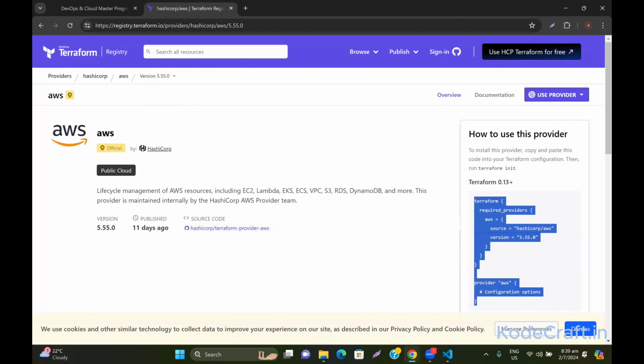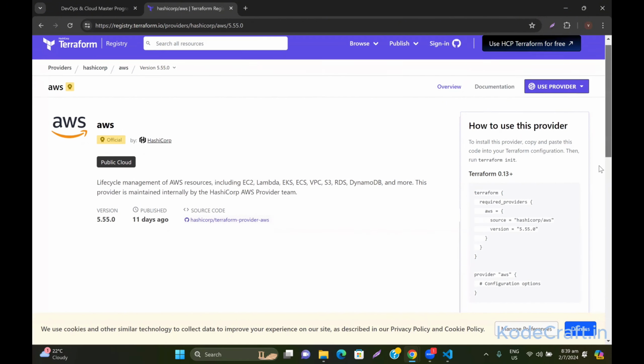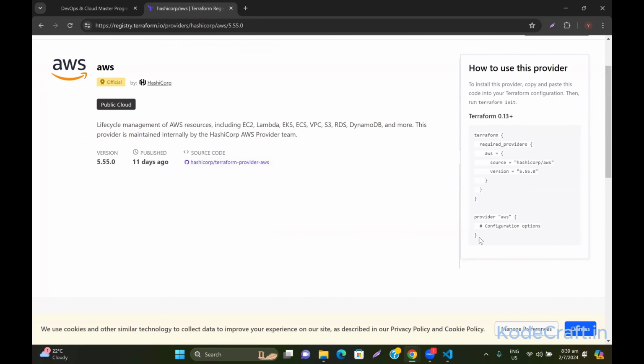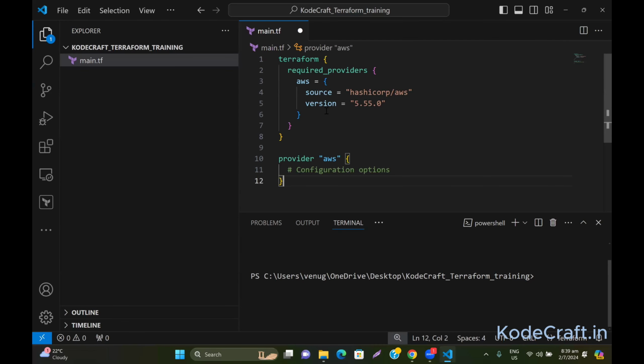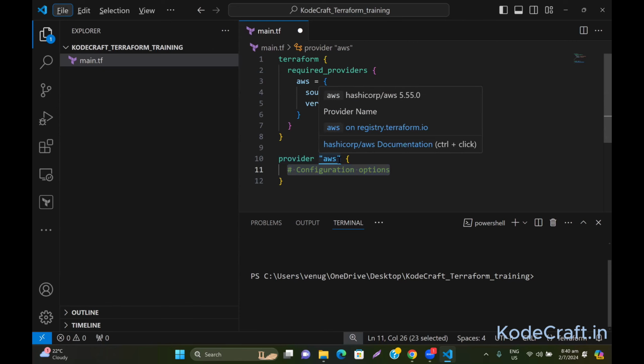Provider: based on this provider, whatever code we write will run against this particular cloud. Let me copy everything and put it here. So this is a provider block. Inside this provider block, there are a few arguments which we are supposed to pass. Normally, whenever we want to provision, we usually select a region.